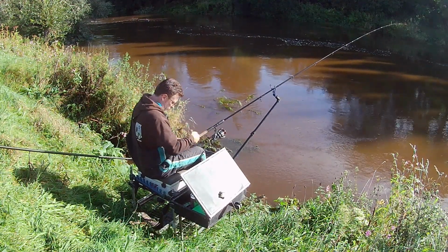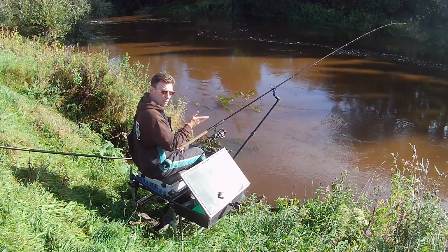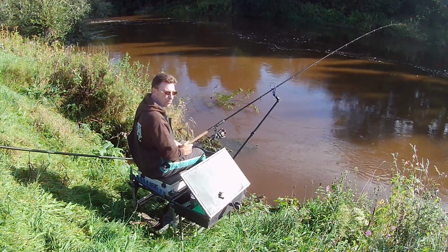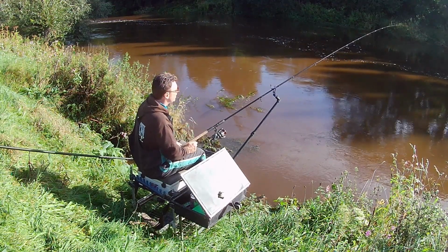So I've got the rod positioned across my leg. I'll actually feel the drop back sometimes, I'll actually feel the bite, and I'll look up and the rod will be straight. Now, that's one of the best parts of barbel fishing, is the bite. That's the most exciting part.